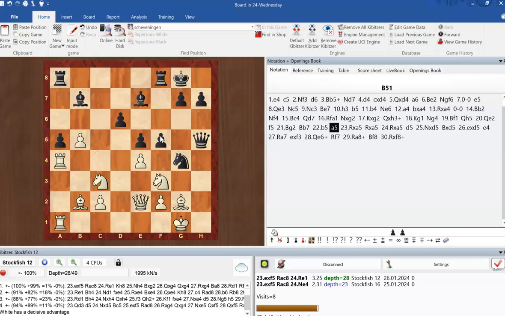So, okay, we're at depth 28. We've not got up to depth 30 yet. I think there's one or two moments in this game that do strike me as being slightly suspicious. However, the fact that white took on A5 here, he also went bishop B2 earlier, which was inaccurate. Yeah, it's starting to make me think maybe he wasn't cheating. But it's very hard to say based on one game. You would need more evidence.